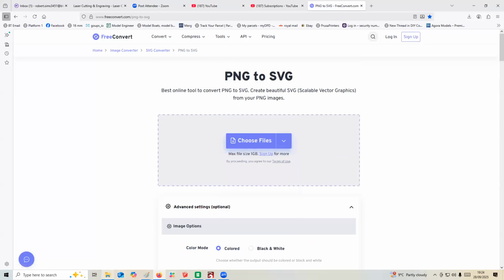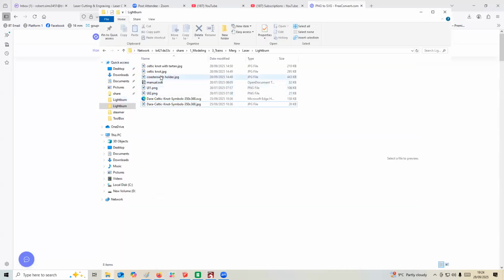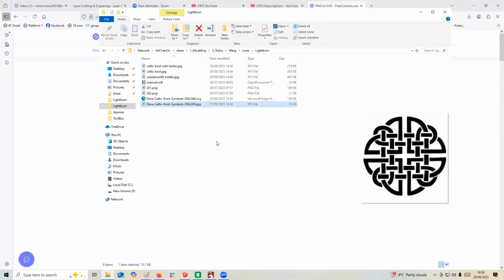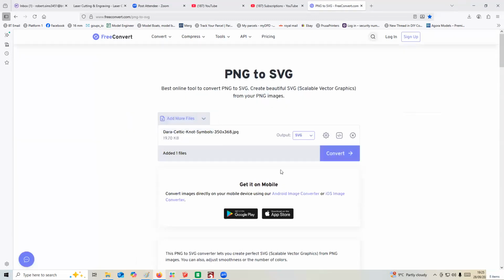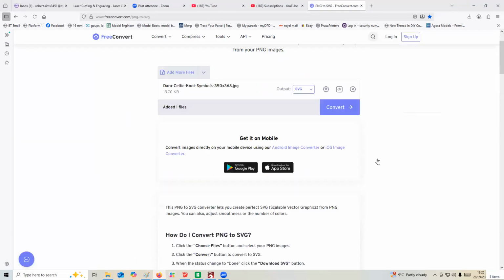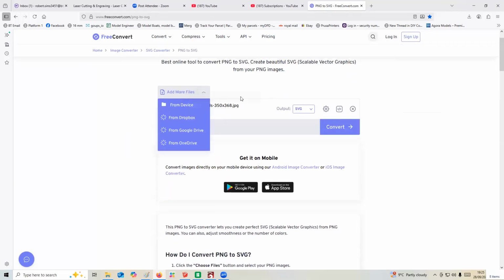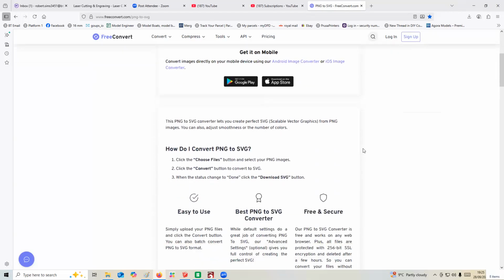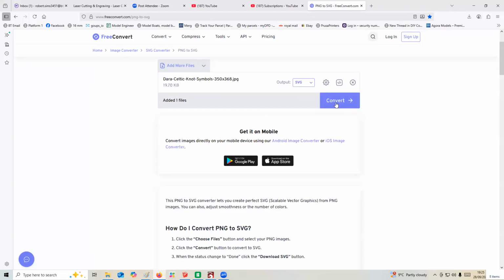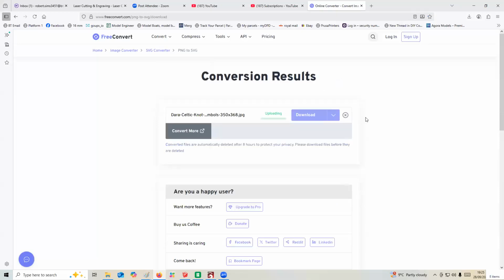So if I go in and pick the JPEG that we're going to use, I'll drag it there. Now, on this site, you can change this into whatever you want to. We're going to change it into an SVG.